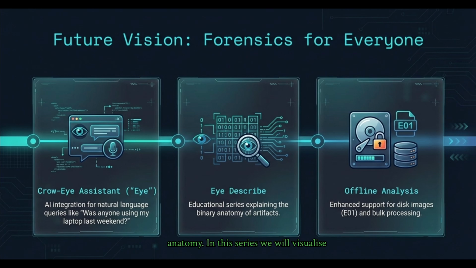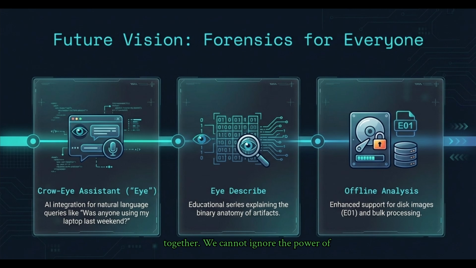In this series, we will visualize everything we know about Windows artifacts, and just as importantly, everything we don't know yet. By documenting the structures we are still trying to fully decode, we are providing the next generation of researchers and developers with the resources they need. Our goal is to ensure that anyone who comes after us has the foundation to either advance CrowEye or build their own revolutionary tools. We are sharing the blueprint, so the community can grow together.